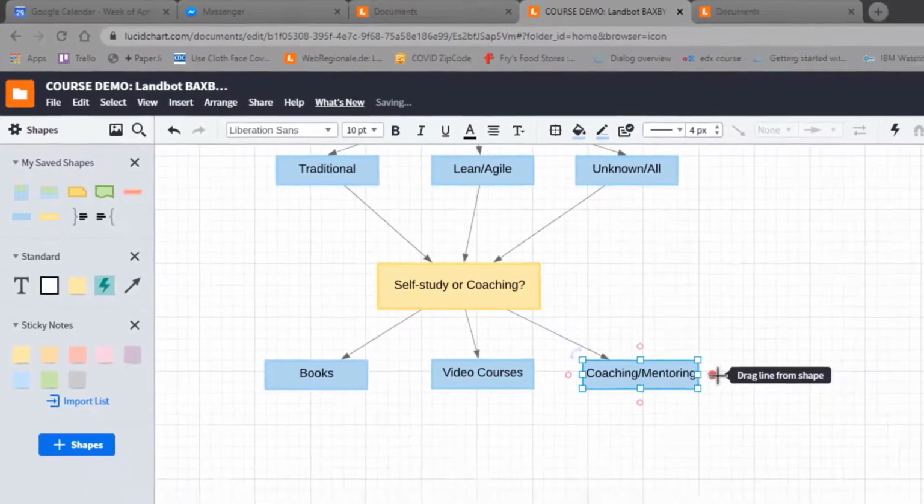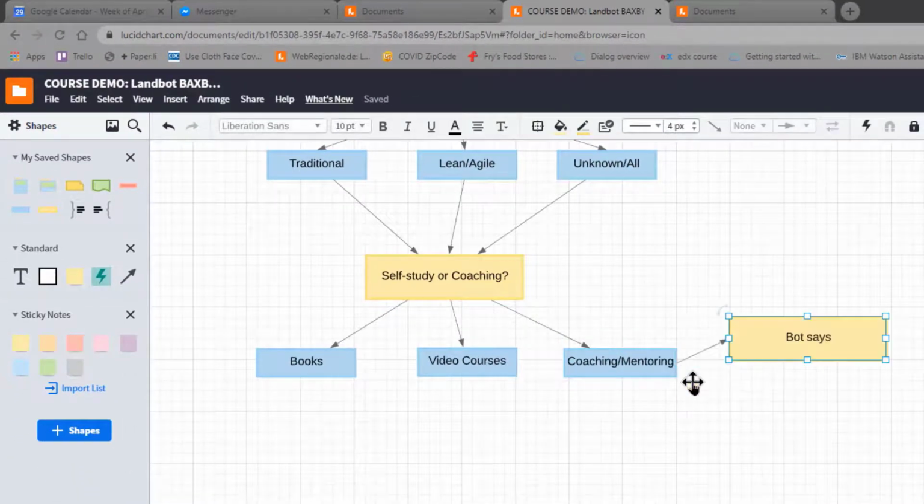If you're going the coaching route, that one is actually one of the areas where we then need to schedule an interaction with a human being. We are going to try to get some more information about you. We need your personal information in order to contact you and chat about what your coaching desires are, what you want to learn, and how you want to get there.